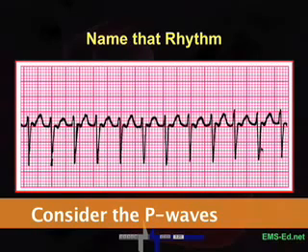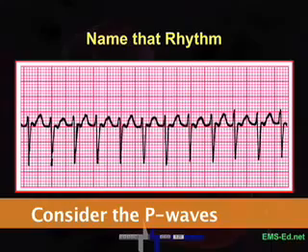Is there a P wave for every QRS? What are these things? Are these P waves or are these T waves? What are they? We see the QRS, but what are those other waves? P waves? T waves? If there is only one wave between QRS complexes, then it is the T wave. The P is the first to disappear. Disappear? Where does it go? The rate is so fast that the P wave can get buried and not be seen.